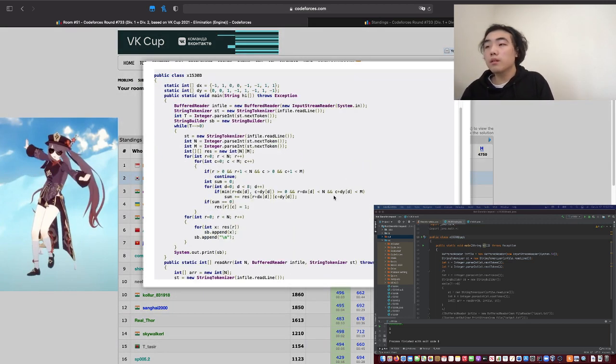Is my B okay? I mean, these are all the directions. No, I don't think it matters too much. Min dx cdy rdx plus cdy, cdyd is less than m. If this and this and this and this, if sum is equal to 0, then we set it equal to that.